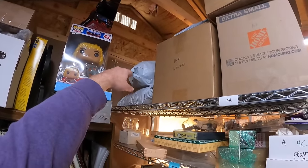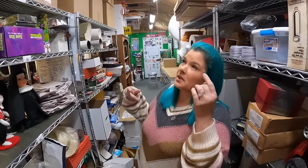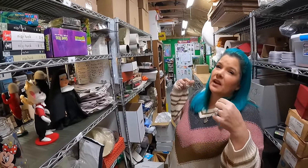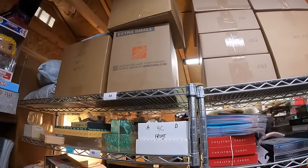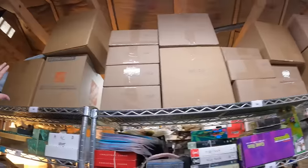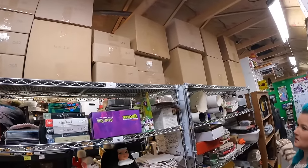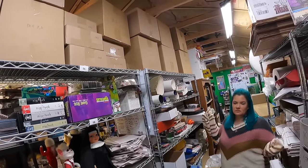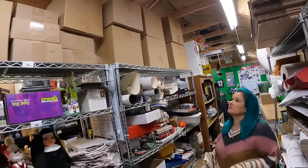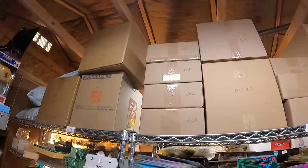Mystery. I think that might be some dog stuff over there, too. Those bags are all the same style that we had a lot of, so they just got their own little bags over there. So we're going to pull down the dog boxes and inventory those, and I guess we'll inventory those bags, too. Actually, I think we're just going to inventory everything on top, the middle. Yeah, why not? It's not that much more after the dog stuff, so we'll go ahead and take care of all the top. We're going to be able to combine some stuff. All right, cool. We're going to get started, and we'll check in with y'all in just a little bit.